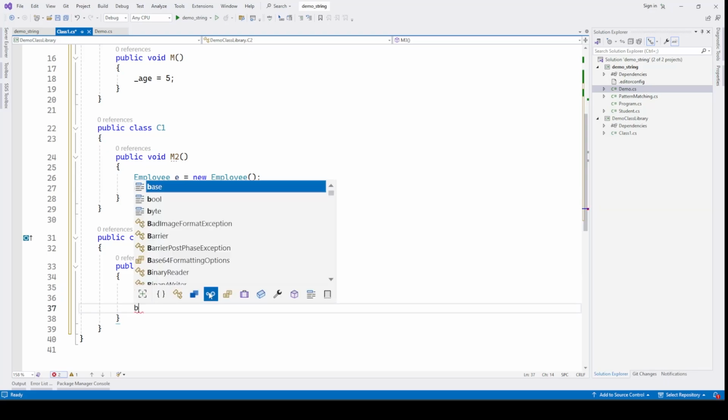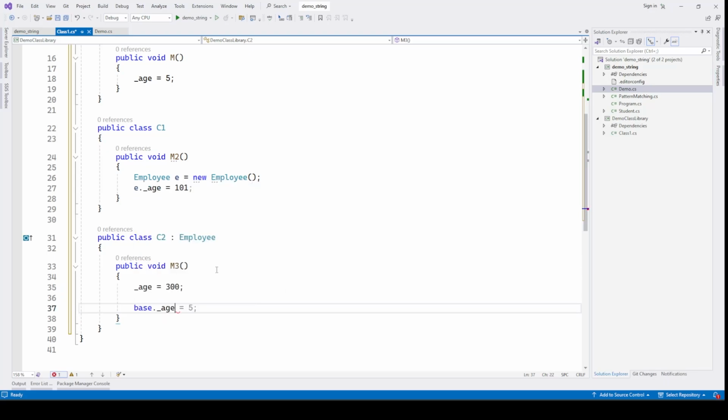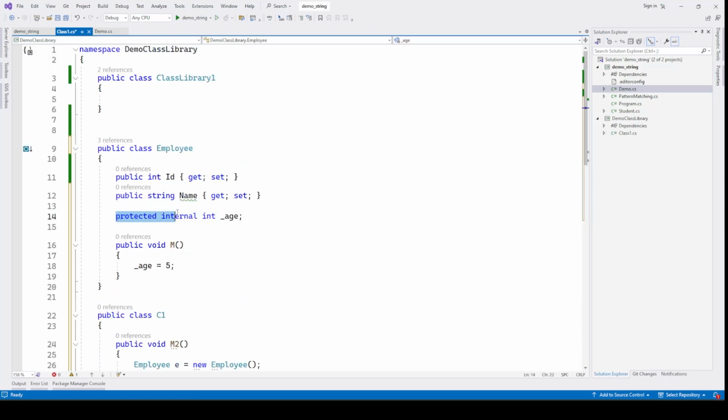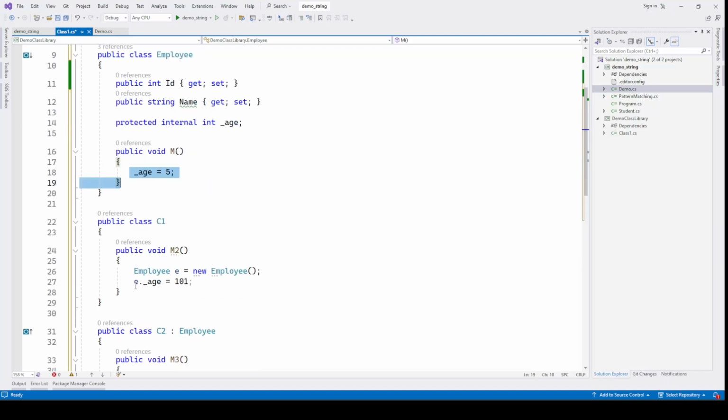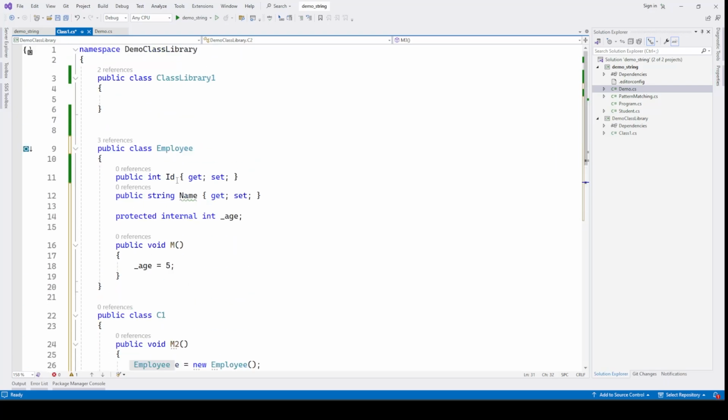Similarly, I can use the base keyword also, and I have access to _age here. So this proves that if something is marked as protected internal, it will be available within that class, outside that class even if we are not inheriting the Employee class, and it will be available to other classes when we are inheriting it. So this is our protected internal.